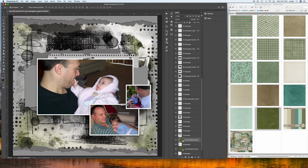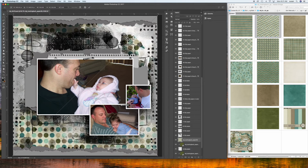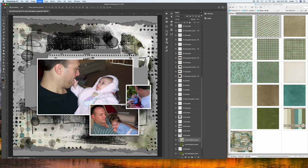Next one is up there, and I think that a pattern would look good there. So I'm going to go with the dots, and I'm going to see how I like the dots there. Again, you hit enter, and look at that. See how it left these little dots behind there? Isn't that pretty? I actually like that one better. You know what? That was where the green was. And I like what it did there.